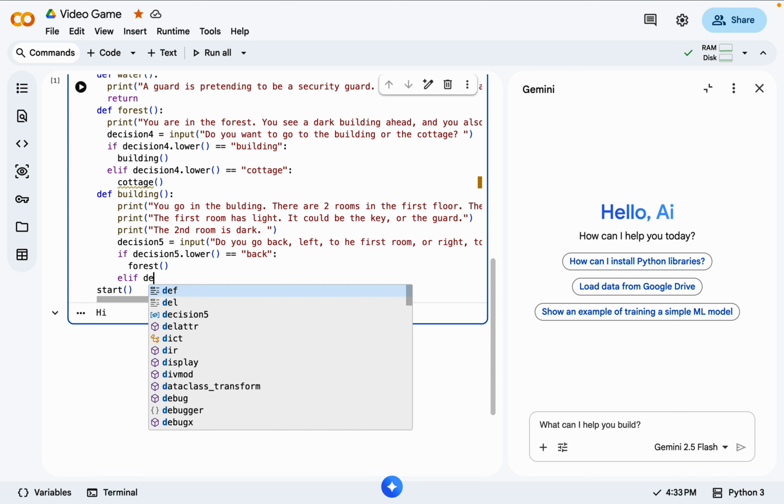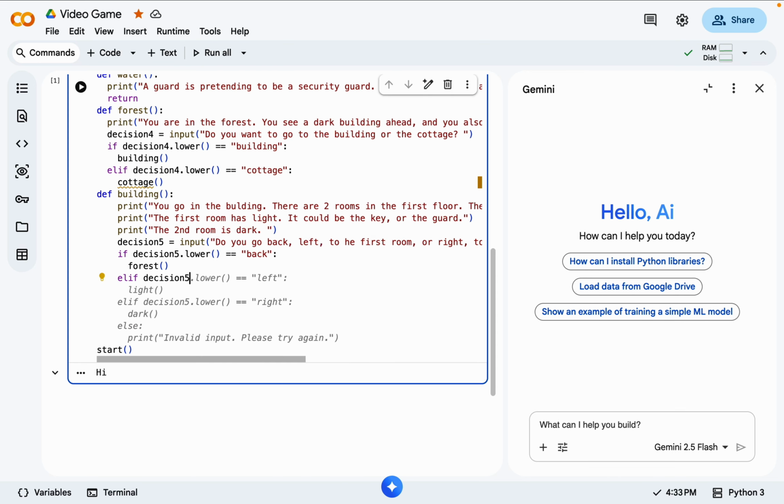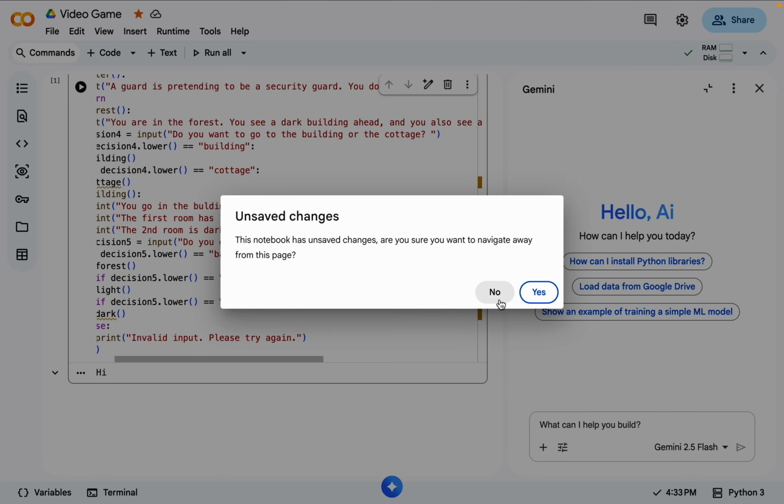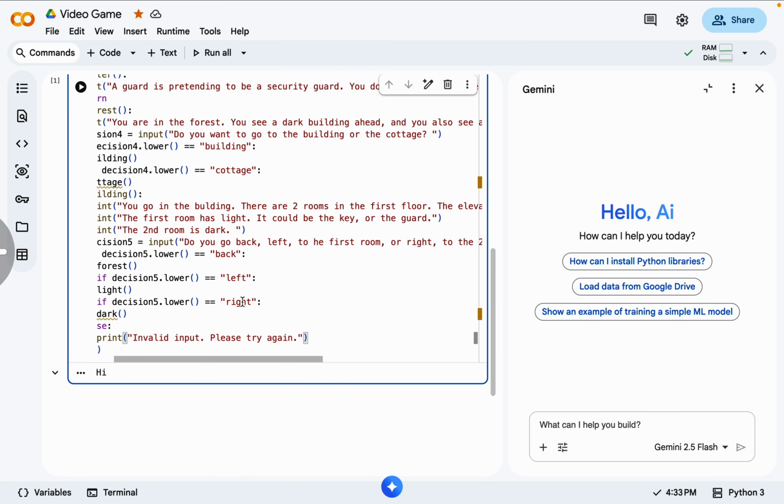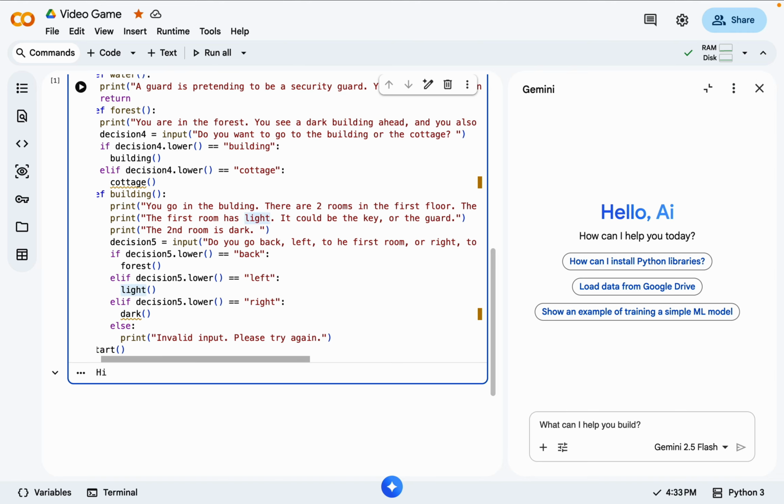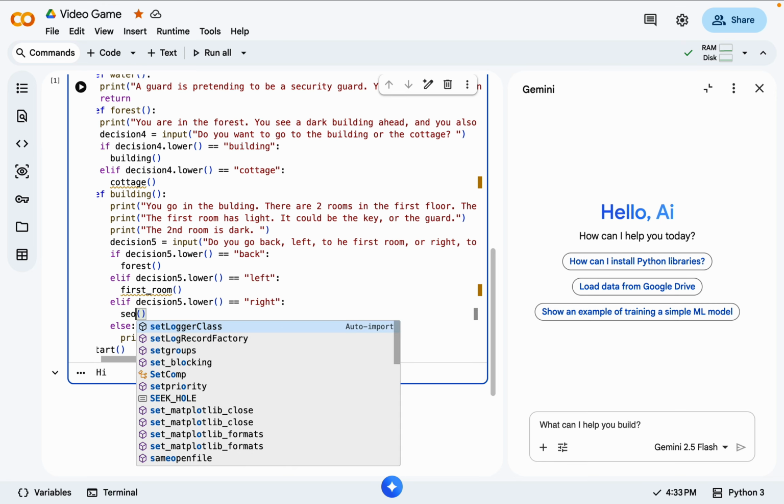Now if decision 5 dot lower equals left, then I don't know why this is appearing. Instead of light, we do first room, right, second room.